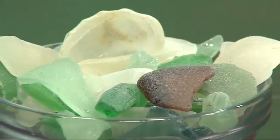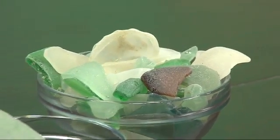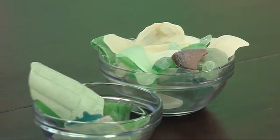What is it? Sea glass is just ordinary glass that you might find on a bottle, a headlight, a windshield. Very regular old glass that has been placed in the water. It's been churned and turned over time, and out comes a really smooth and beautiful, interesting piece of glass. So this is glass that's found in the water, in the bay or the sea. You actually brought some pieces here to give us an example. Now, tell us about these pieces and what you can do with the sea glass.